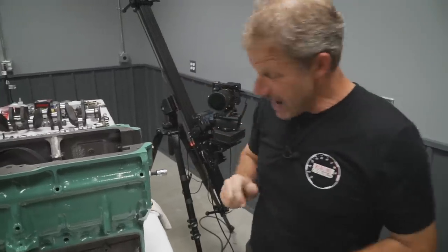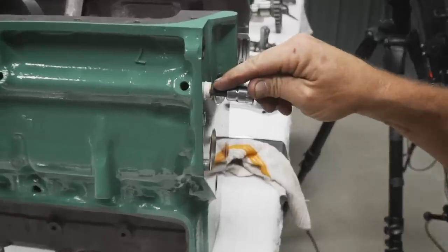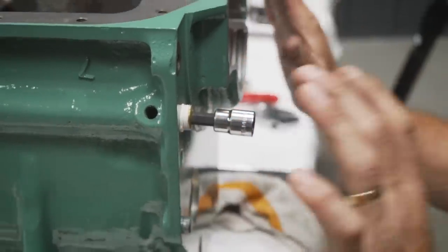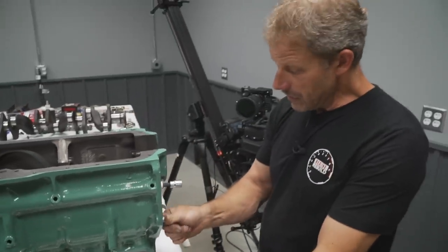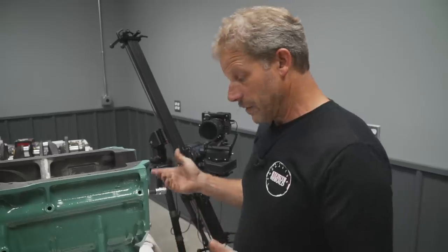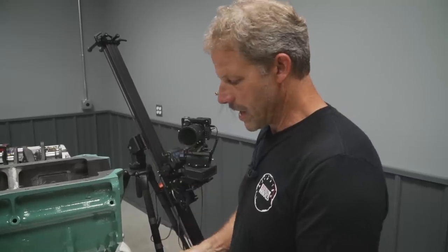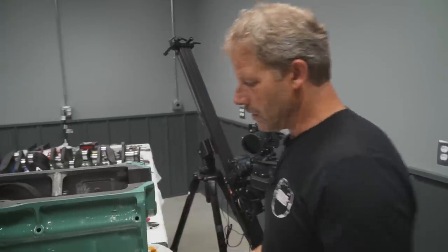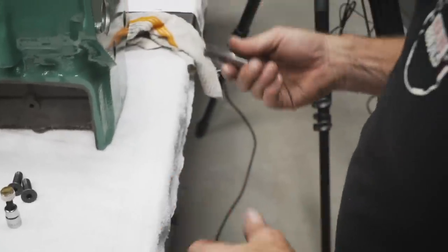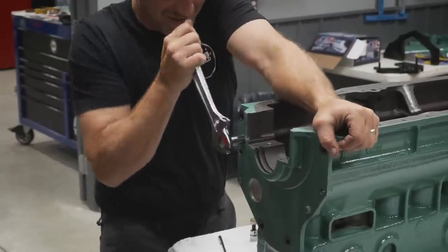We have a very slight snag here. This oil plug for the main feed rail has to be flush to the back of the block. Otherwise, the big adapter plate that comes on here will not sit flush. It'll sit cockeyed. Similar to your cam plug back here, it also has to be flush to the back surface. So unfortunately, even though everything is clean and ready to assemble, I'm going to have to take a tap down into this hole. This is a pipe tap, which I cleaned up prior, but I didn't double check that the plug would sit flush. So I'm going to have to run the tap through it.